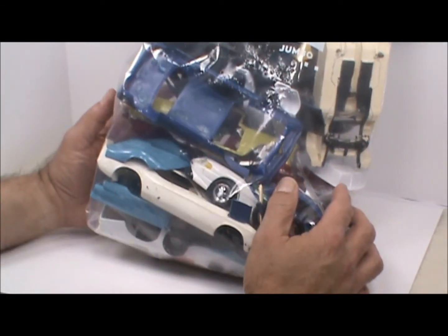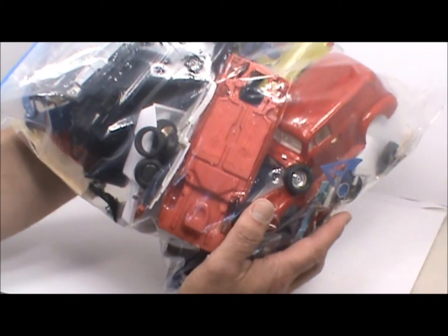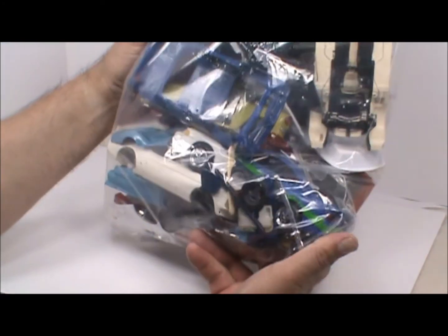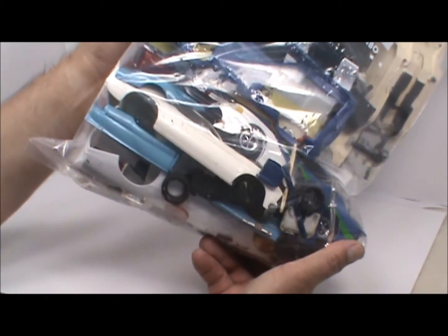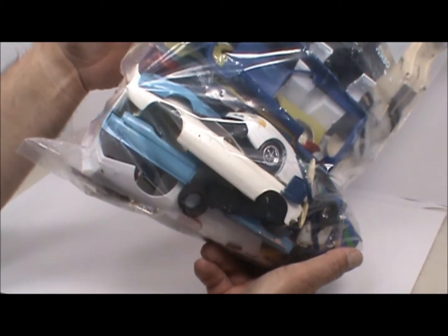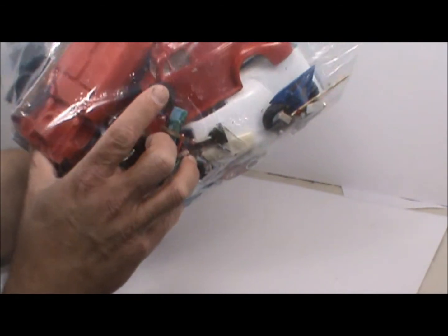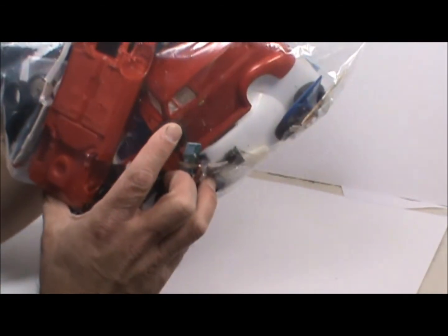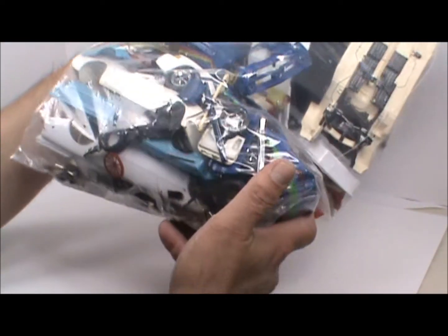The same guy — who owns a hobby shop in Seattle — had a box full of grab bag stuff. I got this whole bag of miscellaneous parts for $20. He told me he bought the whole big box for a hundred bucks and is making some money reselling it in bags. I spotted at least one 55 Chevy and a panel wagon in there, so purple pond here we come. I'll open up the bag and lay the stuff out to show you.